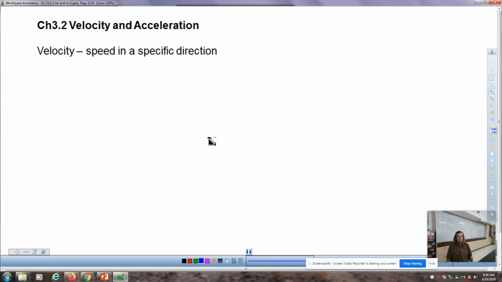So obviously we talked about velocity on our first day. It is speed in a specific direction. Maybe for those who are video watchers still, we might want to point out that in your lab, it says something about your motion that you were doing. That could be considered a velocity? And I want to say yes, because you ran in a specific direction. You moved, you walked, you cartwheeled, whatever you chose to do in a specific direction. So therefore, your speed could be considered a velocity in those problems.